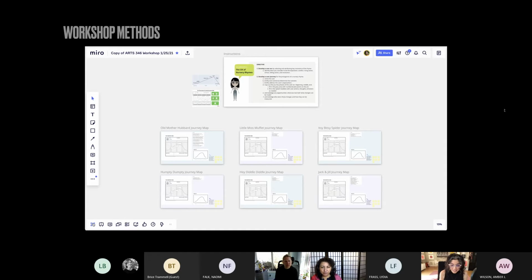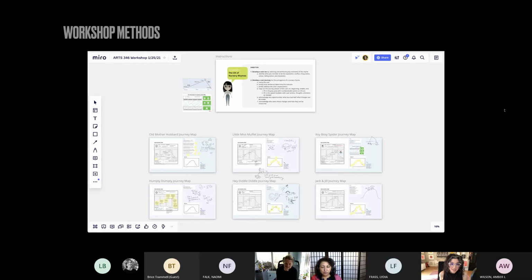Students are then placed in teams and in breakout rooms to complete the workshop. Then we all get back together in the larger room and go over our findings. This is actually what this particular board looked like after the workshop. So you can see the students really did have quite a bit of fun drawing out their ideas while completing the task. And there was a lot of laughter surrounding this particular workshop because it is lighthearted.